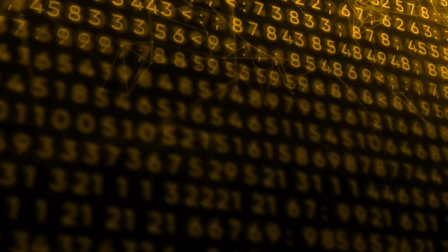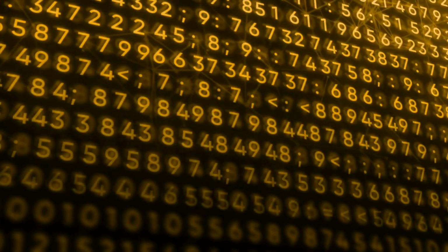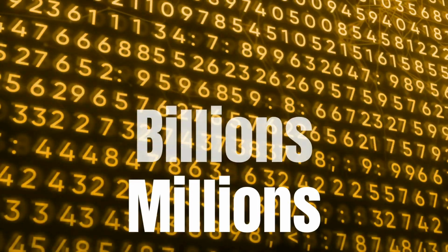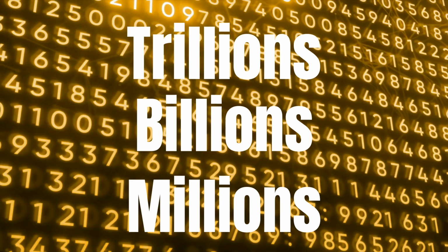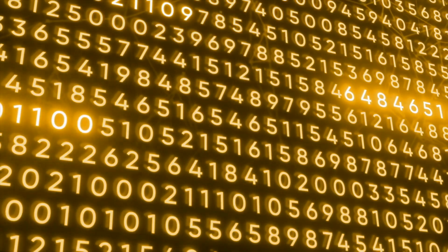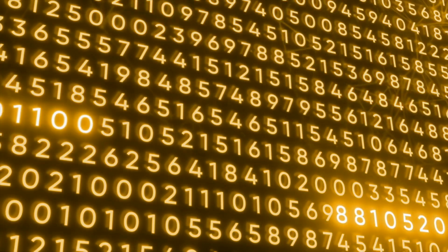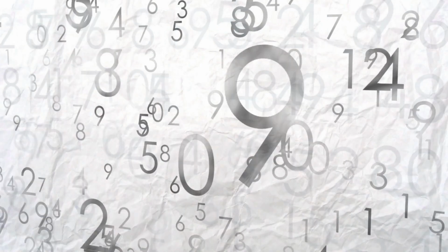It really works. All right, let's move on to the next part of our lesson: really big numbers. This is where things get exciting. We'll explore how to say millions, billions, and even trillions in English. Don't worry if these numbers feel overwhelming at first. I'll guide you step by step with examples and plenty of practice. Let's dive in. Let's start with some basic examples.